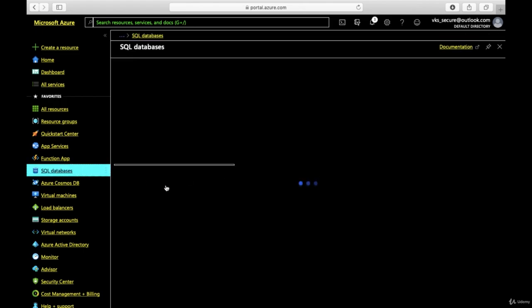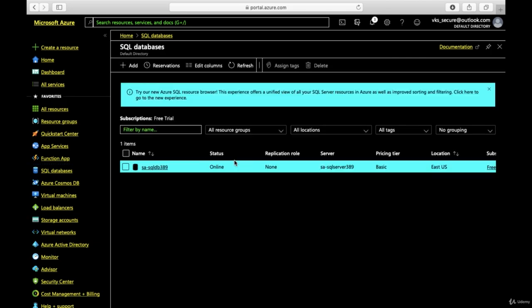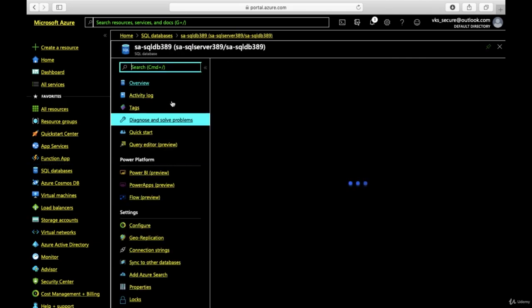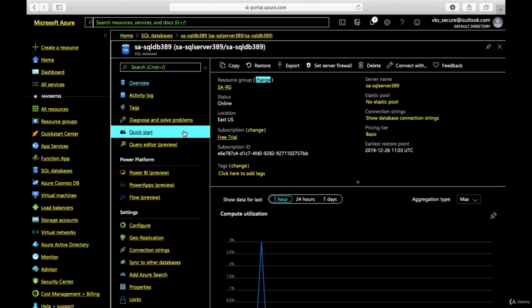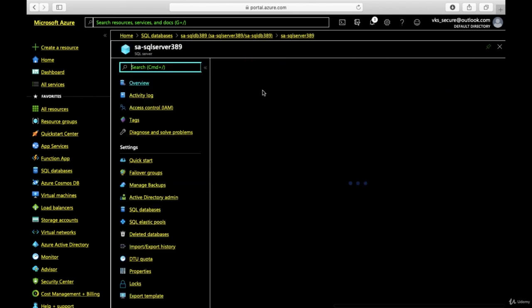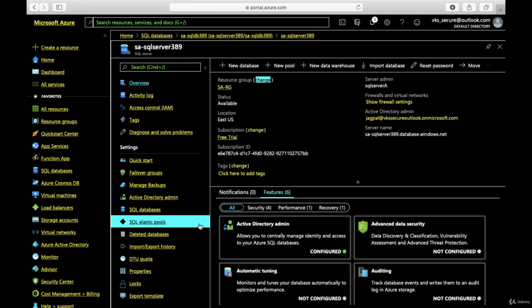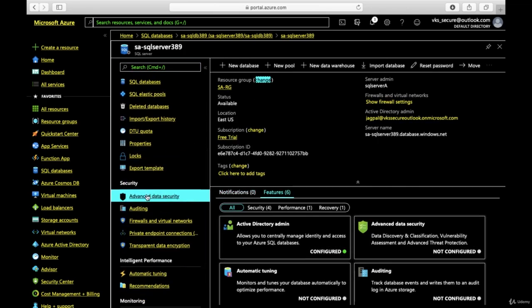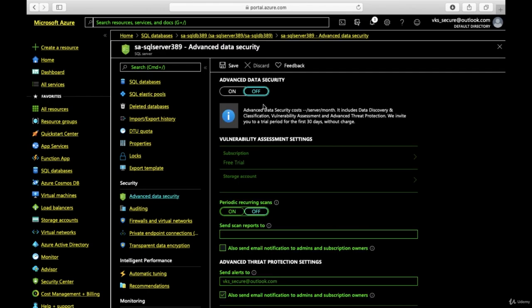So go to your SQL database. We'll use the same SQL database which we have used for our previous demos. I'll come to the advanced data security enablement on SQL database later on, but let's discuss it on the SQL Server first. Go into the security option and then you'll get the option of advanced data security. Just click on that. By default, when you create a new database, it gives you the option whether you want to enable it or not. It gives you the costing association and all those things. If you click on that, you'll get this particular window.